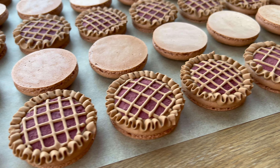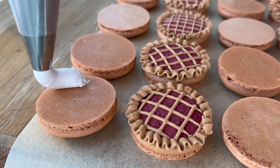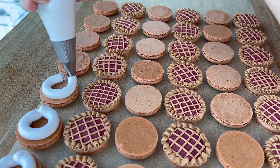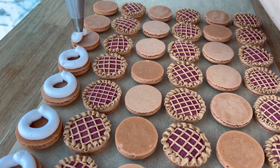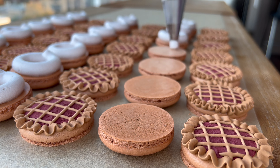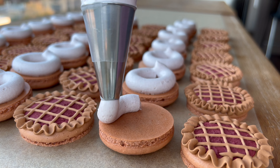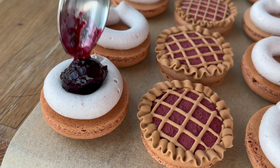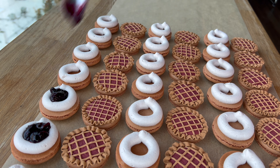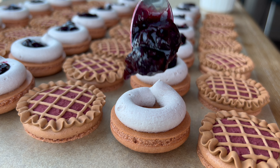Now that every element is done, I am going to go ahead and fill these macarons. Just like any macaron that has two different fillings, I'm going in with one nice big ring of buttercream, then I'll scoop in the cherry compote. Depending on how you cook your cherries — if you leave them whole like I did, you can just scoop one right in; if you used an immersion blender or food processor to break them up, you could just pipe that cherry filling in. For me, I'm just using a little spoon and scooping about one cherry in there. Because I used two different thickening agents, some of that extra jelly mixture is also going in, which adds to the flavor and texture.